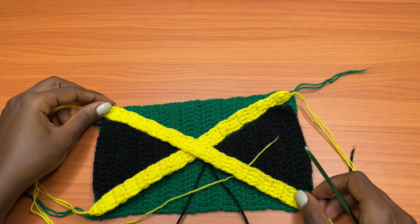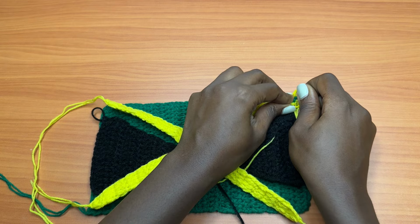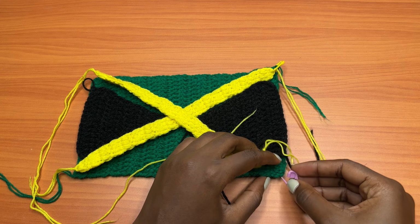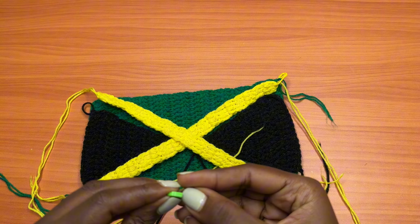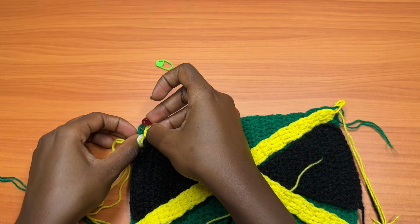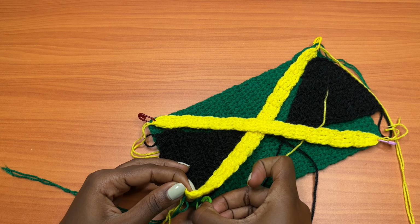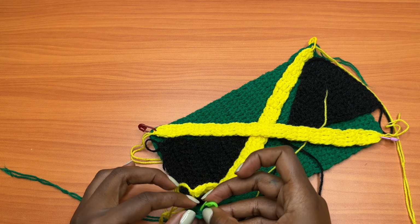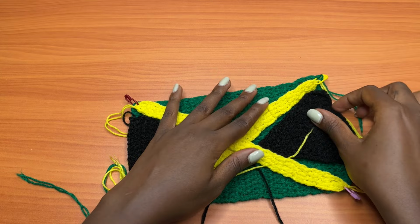So at this point, you're going to get your stitch markers and pin down the corners of the flag. So I'm just going into the corners and then I'm attaching the yellow. I'm doing this so that the things don't be moving around while I attach everything together. I want a very neat finish, so I'm trying to put everything in place before I do the joining. Something like this. Now that means the only thing that's not attached is this black onto the green.